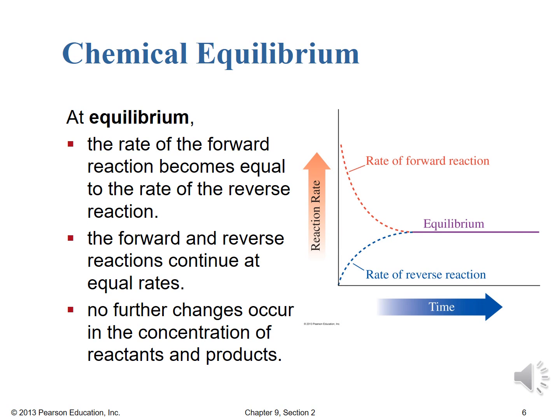So after that process has equilibrated, once we come to equilibrium, what that means is we still have a forward and a reverse reaction, but the rate of the forward reaction becomes equal to the rate of the reverse reaction. So there's no net change over time. Everything looks like it's static, but in reality it's dynamic. So the forward and reverse reactions both continue, but they continue at equal rates. So as much as we're forming of product in the forward direction, we're using up that same amount of product in the reverse direction, so we have an equal rate.